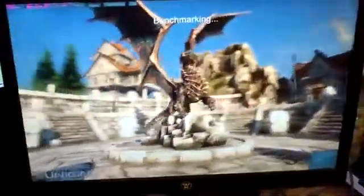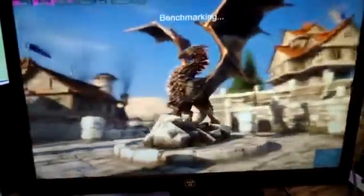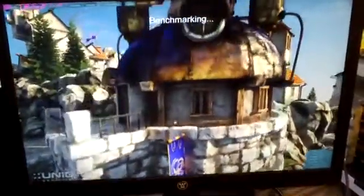Usually when I overclock my card, I don't seem to have a problem on this benchmark until I get to the very last scene, and then it will freeze up on me and crash. So I'm going to run this all the way through, and I will be right back to show you guys the results.